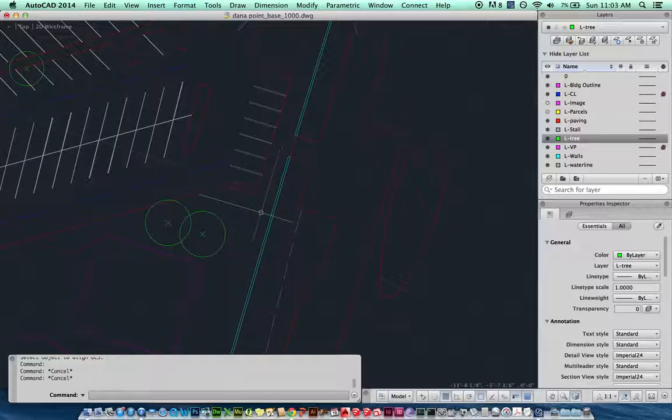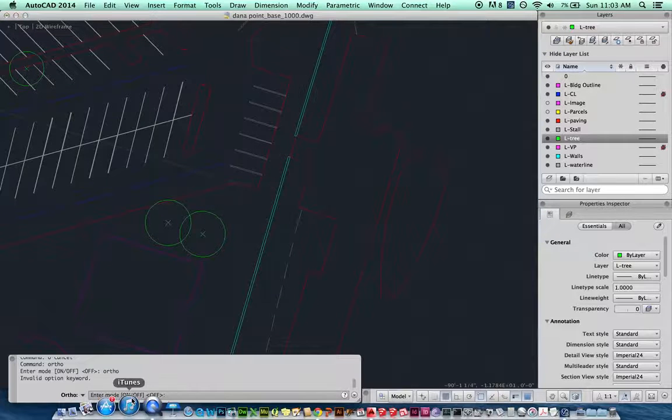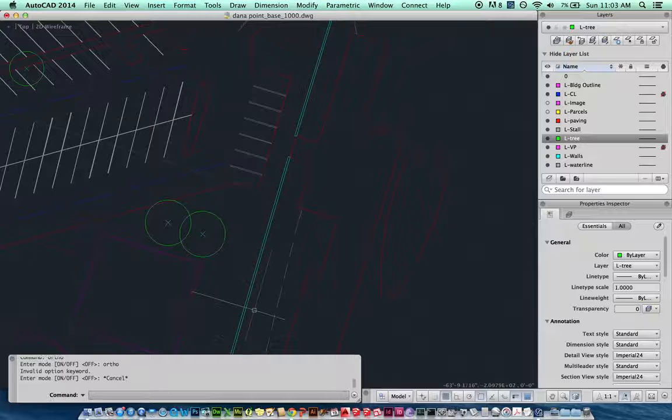This is really important because when we turn on ortho, which is, if I type in ortho, it asks me down here on or off. There's a shortcut for Macintosh, which is Command L, which just toggles it on automatically, or Command L turns it off. For a PC, it would be F8. I don't have the F keys on mine, so I have to do it this way. I'm going to go ahead and hit Command L. Now that toggles my ortho on.